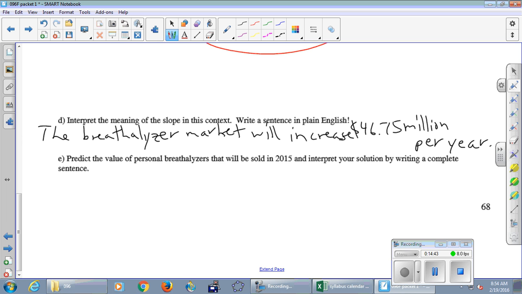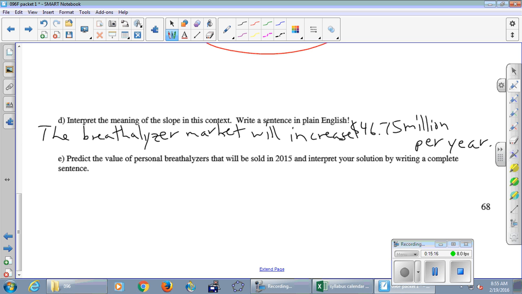You don't need to say the starting from. All I'm looking for is this is an interpret the slope. The only number I need in there is the slope. 46. Right, I don't need the y-intercept. Okay, that's a full credit sentence. Doesn't have to be exactly those words. There are other full credit sentences, but they generally look like that. How did Jeff know this was an increase and not a decrease? It was a positive 46.75, right? If it were negative, that would mean a decrease.